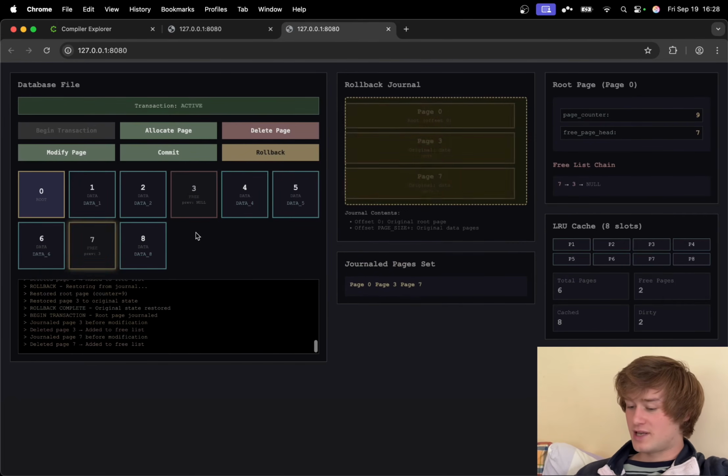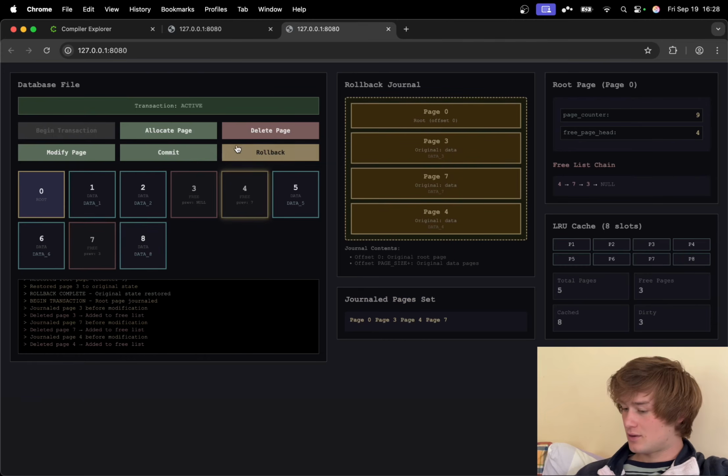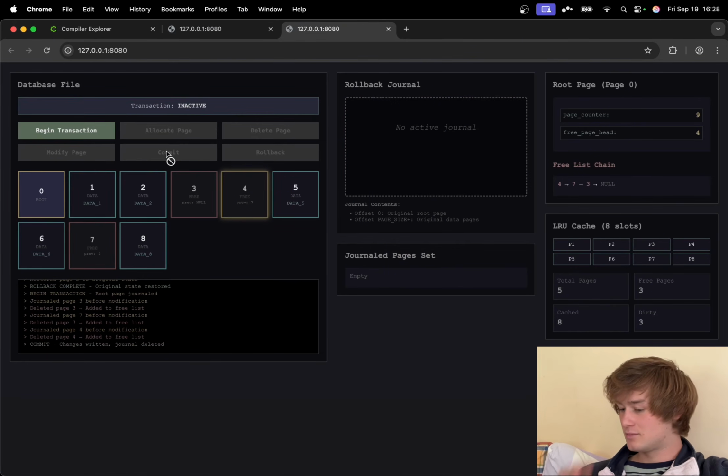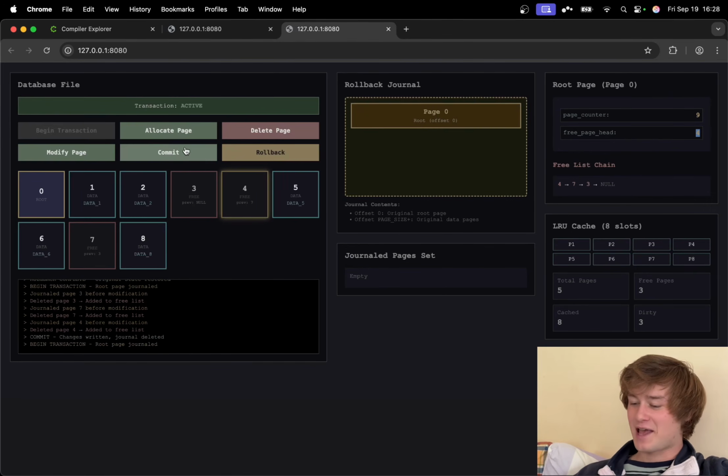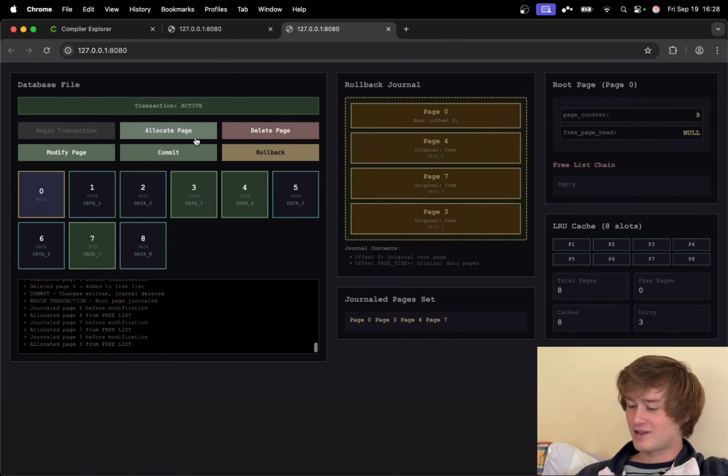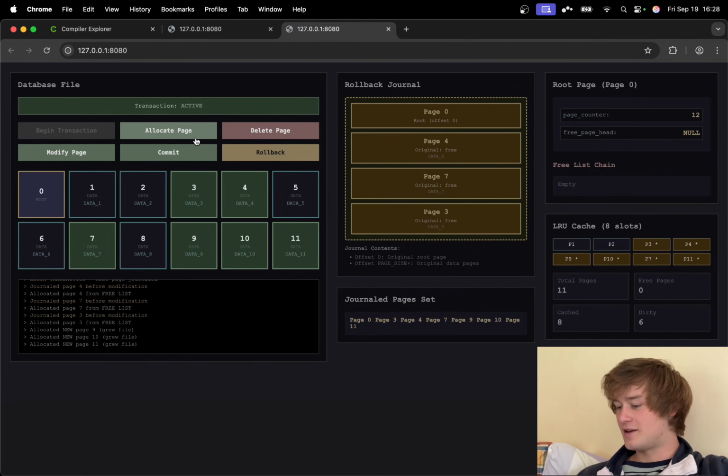We begin one, delete a few, and then commit. Great. Now we have holes in the database file, but we're tracking them in the root. So now when we begin a transaction and allocate a bunch of pages, these 3 were free, and our actual database file was of a certain size.